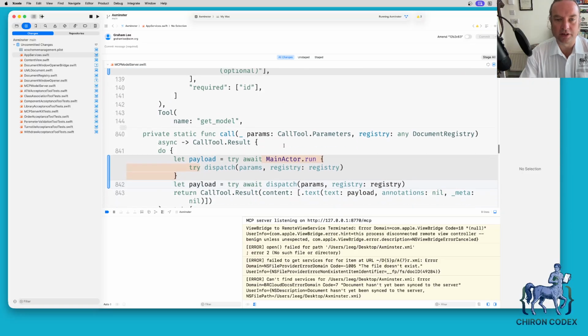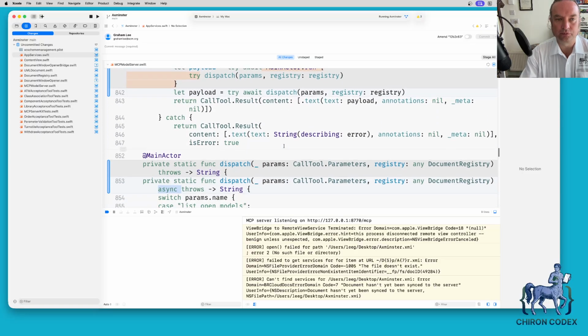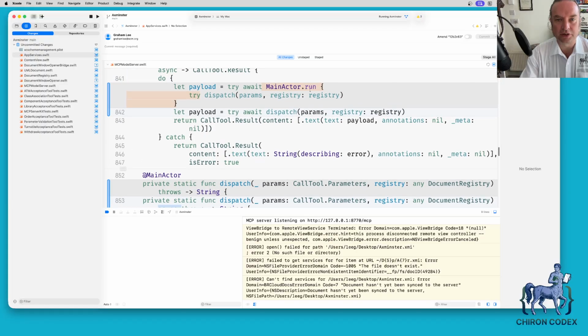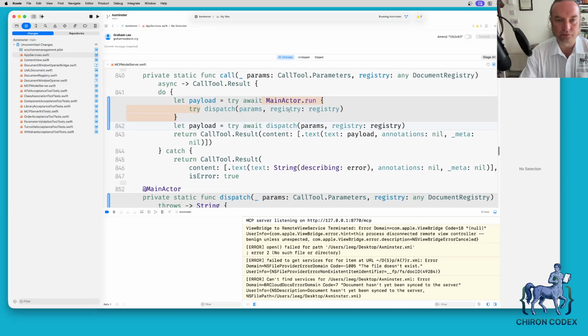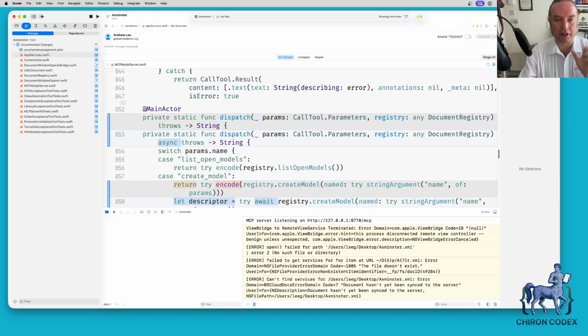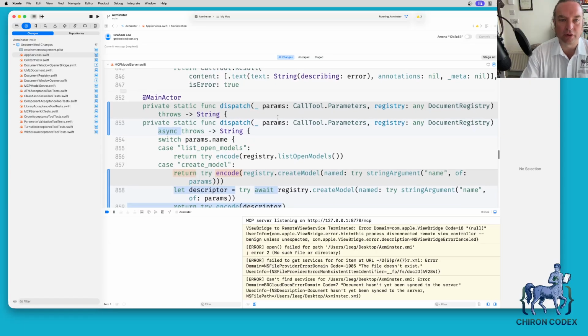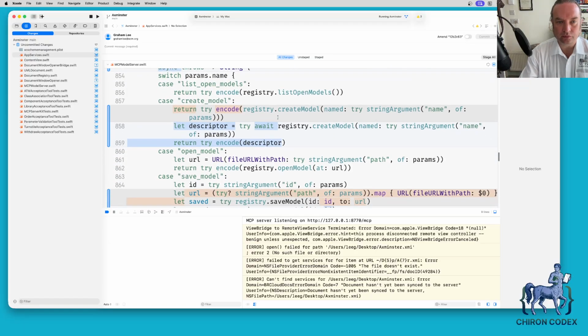Once again, updating the documentation for the tools, and this has turned into an async call on the main thread, because we're now doing a UI operation. We're creating a new window through this command.